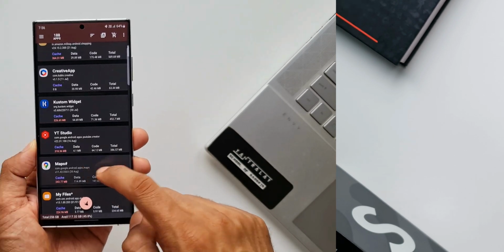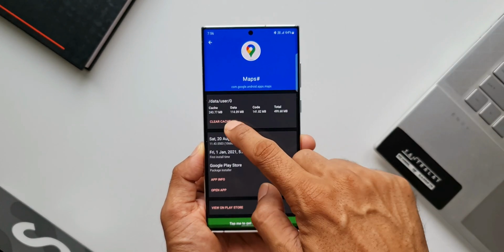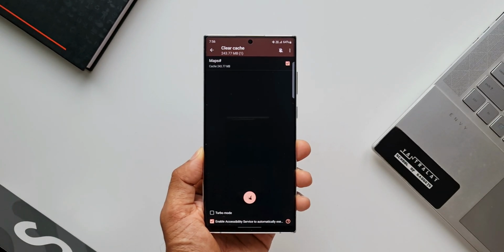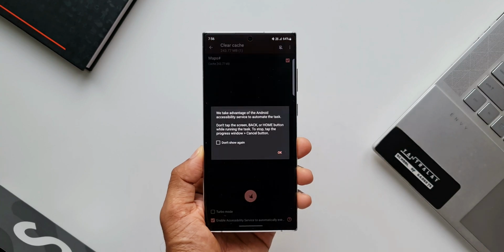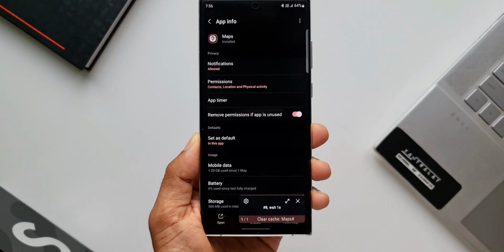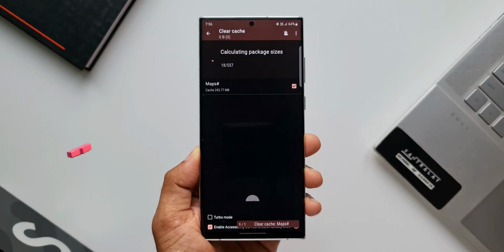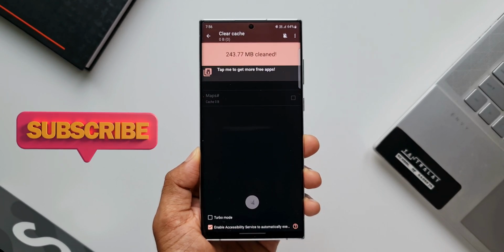Now, of course, we can press and hold on individual application and go to app info, check the cache and clear them. But doing that is really time consuming. That is when an app like One Tap Cleaner would be really handy. Just open the application, tap on Cache Cleaner, go through the data and clean the cache on any of the application you want. That is fantastic.